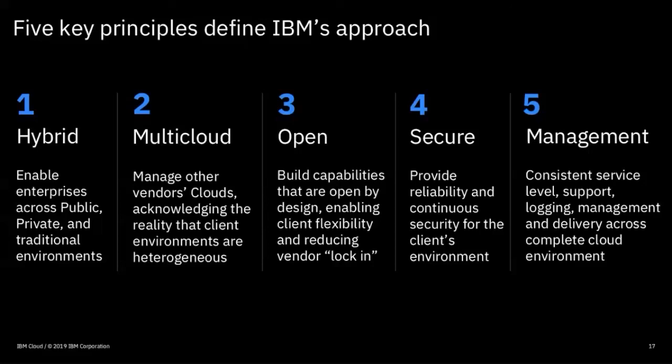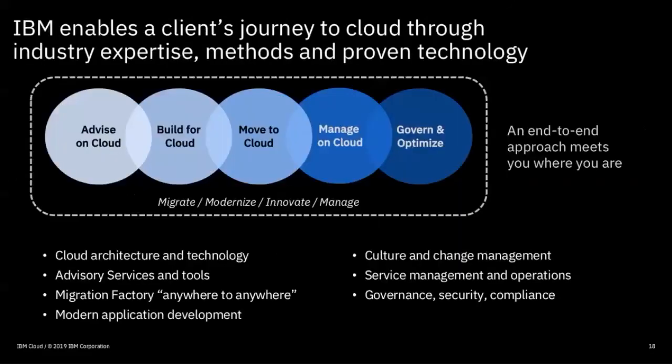Security is at the core of everything that we do. So it's a security first approach where we provide continuous reliability and security for the client's environment, be it on the public cloud or on the private cloud, with an end-to-end AI-driven infrastructure. And finally, management, where a consistent level of logging, support, management, and delivery across your complete environment. So these are the underpinnings of our underlying cloud approach.